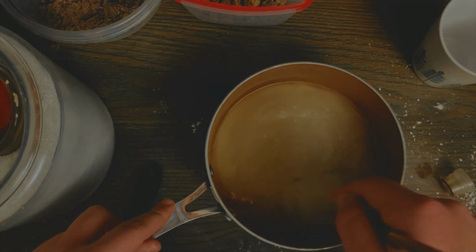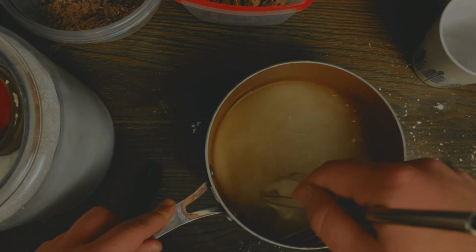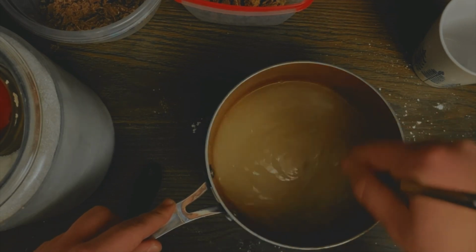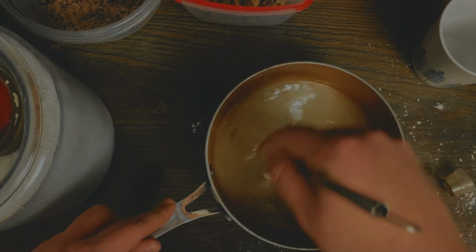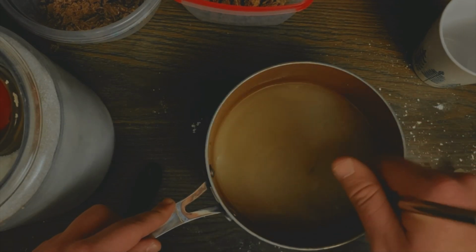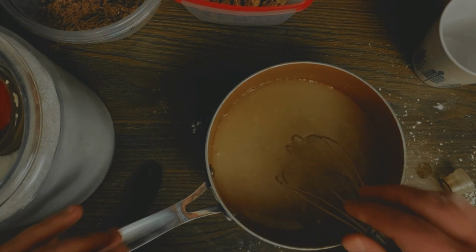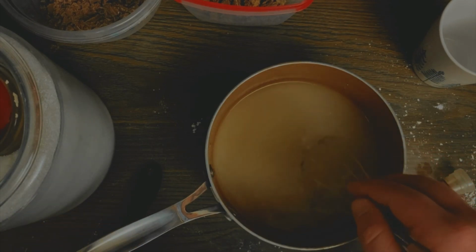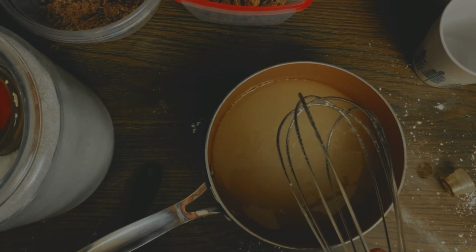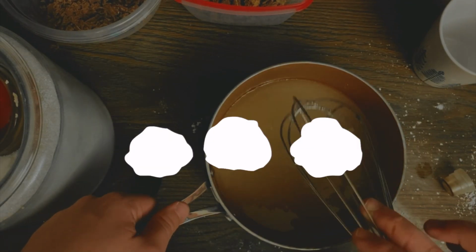And now we're just gonna whisk all this together and we're gonna put it on the stove over medium heat and we're gonna bring it to a boil. So after this initial whisking that we're doing to get everything incorporated together, we're gonna put it on the stove and then we're not gonna touch it. It's gonna boil, but don't touch it, don't stir it, nothing. We don't wanna get sugar crystals on the side. And we're gonna bring it to a boil, but don't let it boil too much. And we need to get this to 240 degrees Fahrenheit.